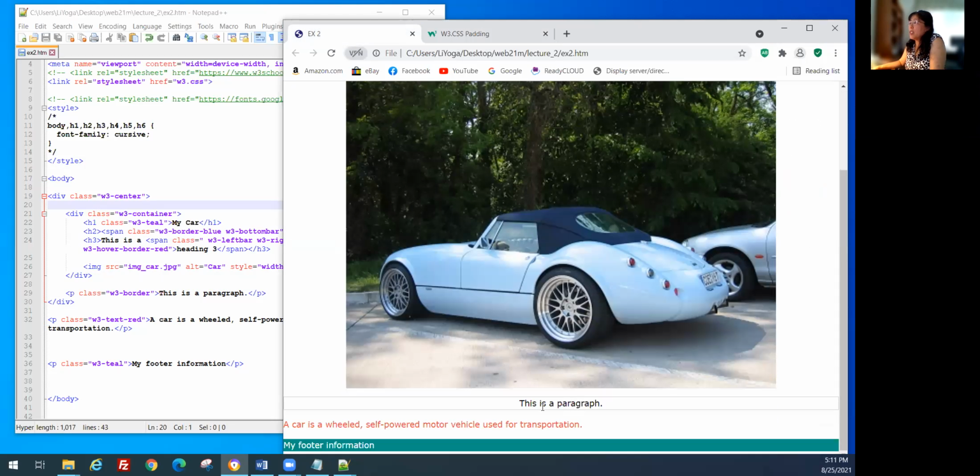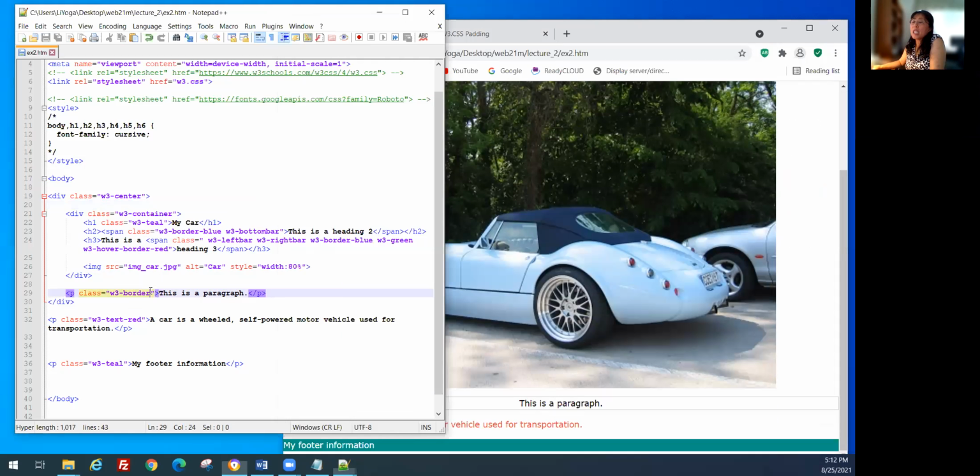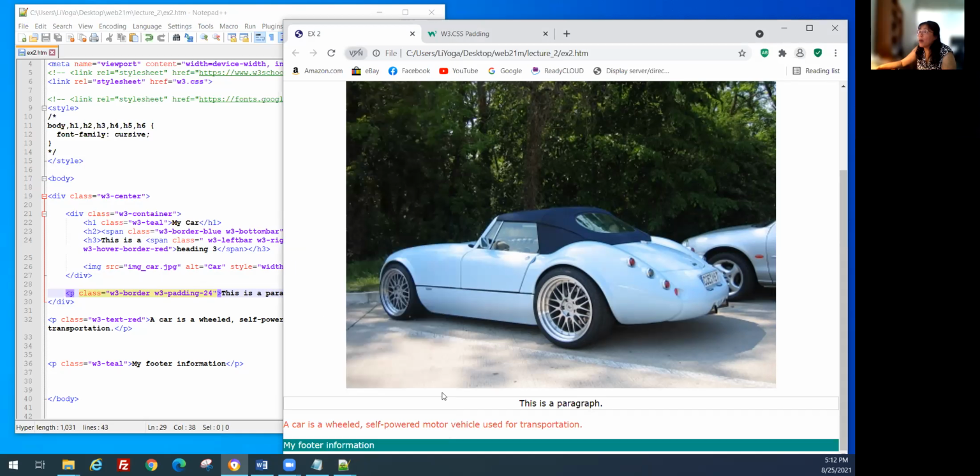If I want this, this is a paragraph. You see this box, this is just too crowded. And here's the paragraph P. I add the padding. You see the padding definition is add to top and the bottom. Look at this paragraph. That's good. We have a border around it so we can see it very clearly.